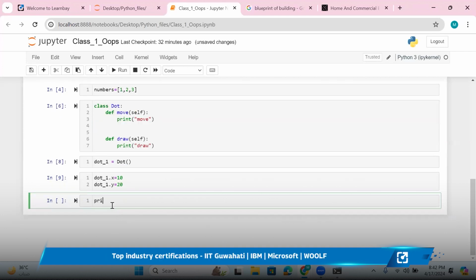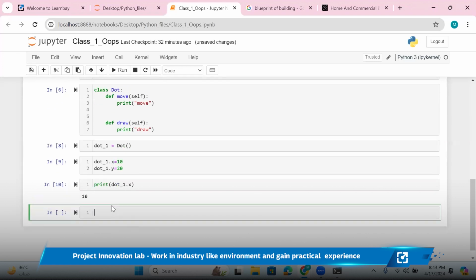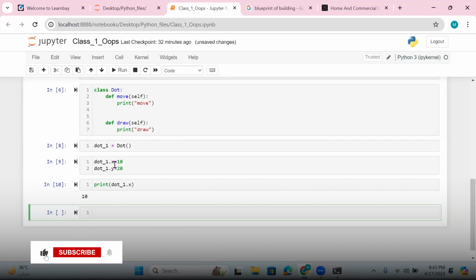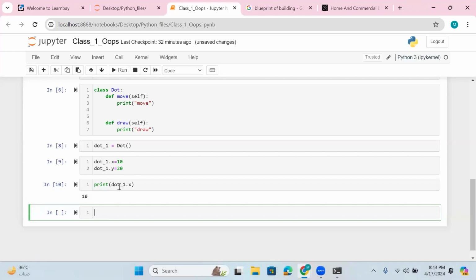I'll run print dot_one.x, and it gives 10. So now you can create another object. I have created this object, right? dot_one.x equals a value again, and dot_one.y another value. I'm just creating attributes x and y like this. Now I'll show you, these are the objects now.